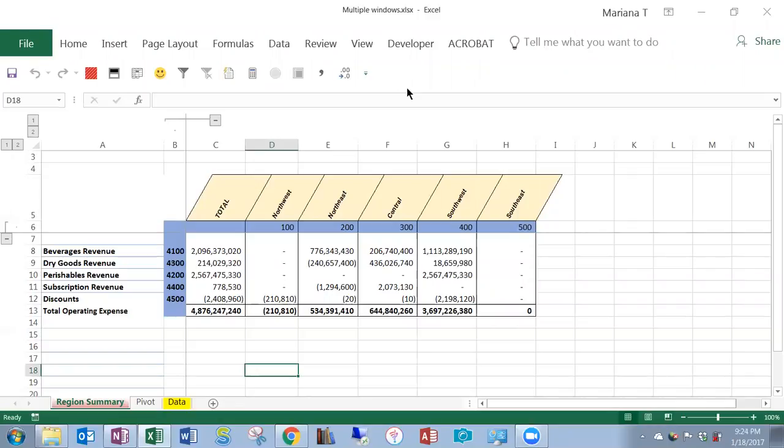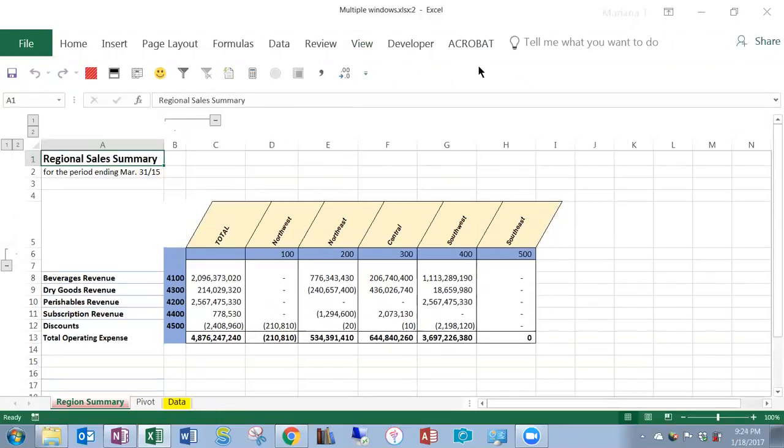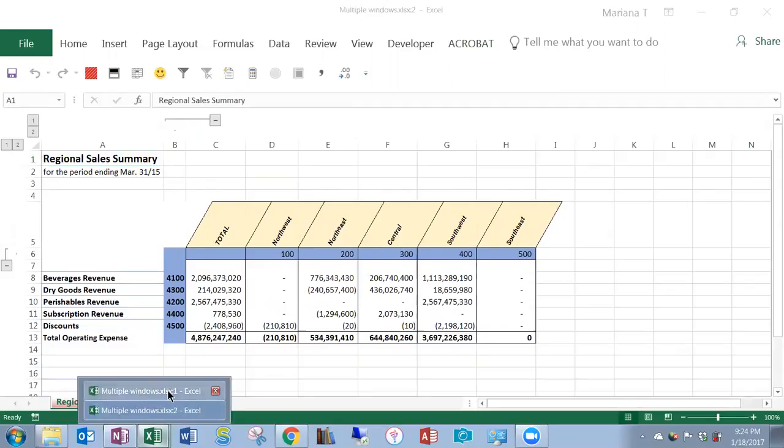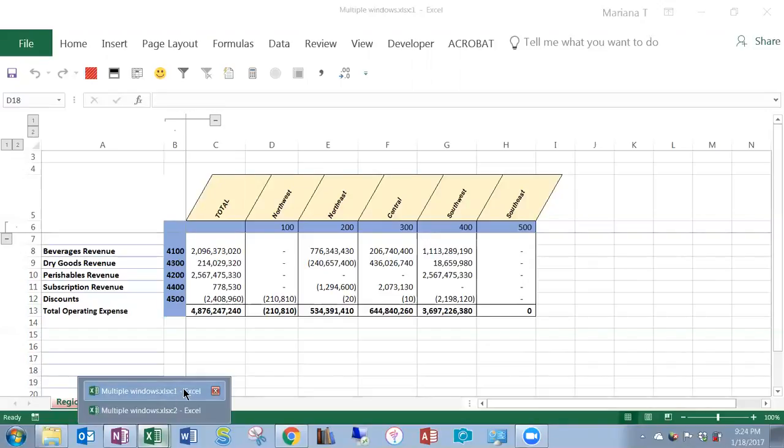All I need to do is select View, New Window, sorry, and it instantly displays another version of my file for me. You can quickly tell this is the case because it'll say :2 after the file name here. And if we go look at our other file, it says :1, and you can see that as well in my little Windows view down the bottom here.